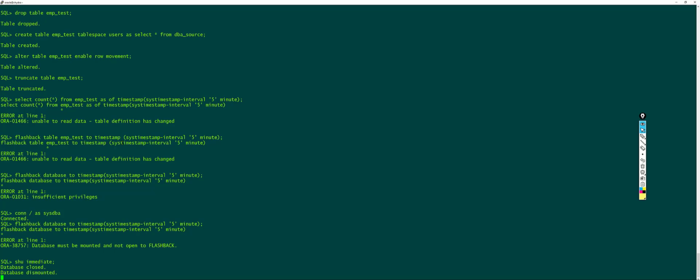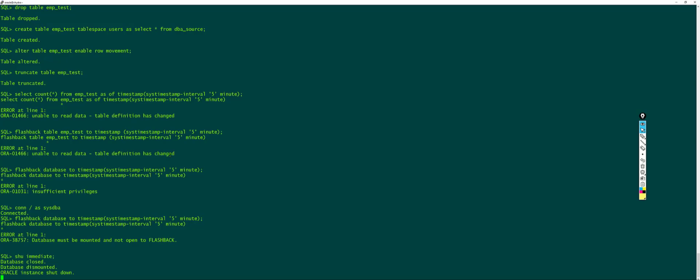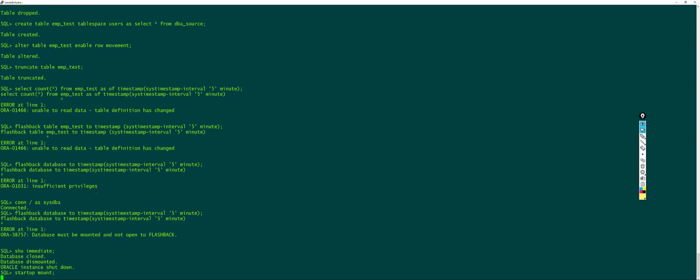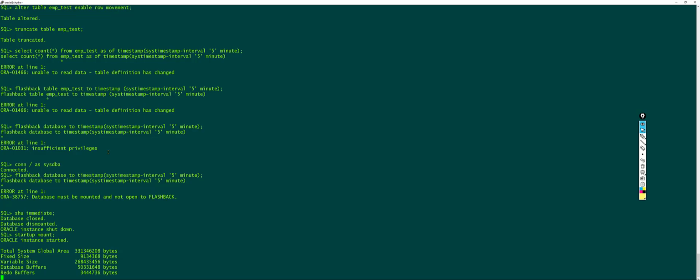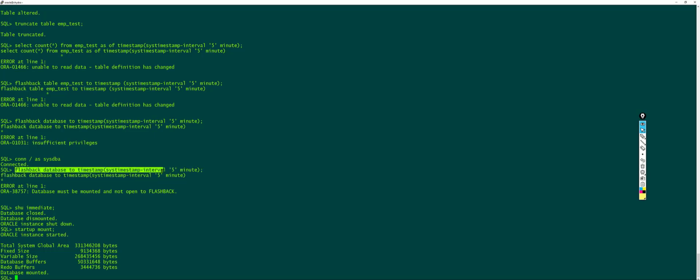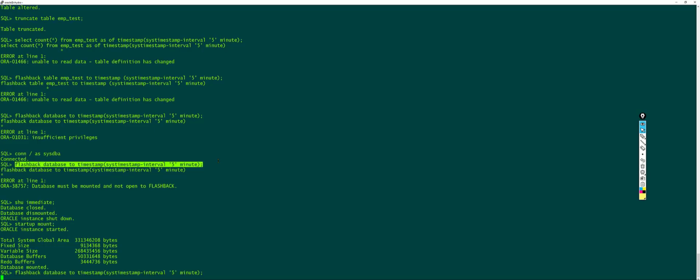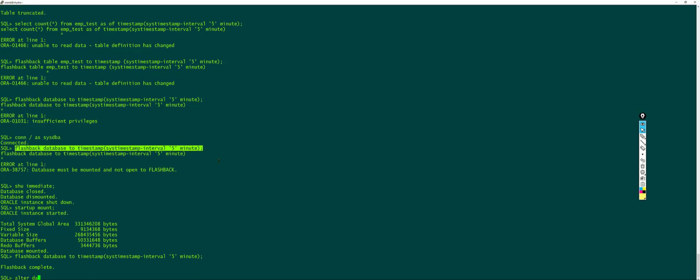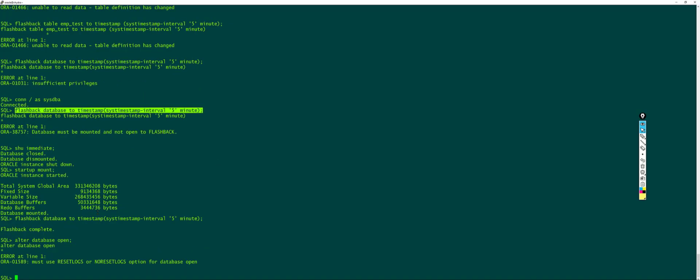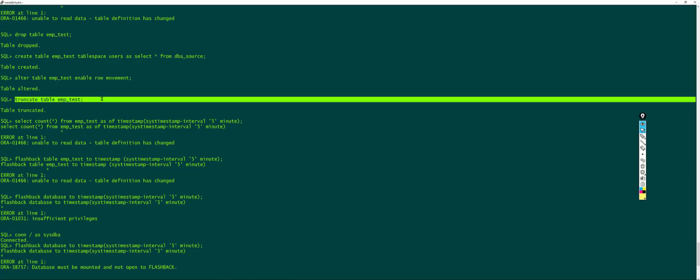If you see, these many errors are happening. Only when you see these errors will you understand what is happening behind the scenes. When I use flashback query or flashback table, I am not able to read the data because the table definition itself has been changed. That's the reason I enabled flashback database. Obviously, when you use flashback database, it will go back to the previous state, and whatever changes happened will be lost. So I'm going back to 5 minutes before the drop, not before the truncate.